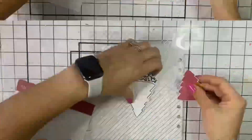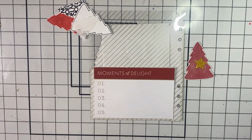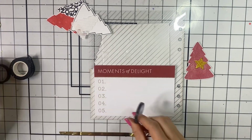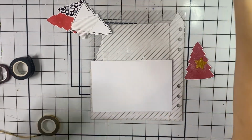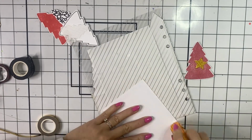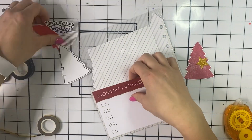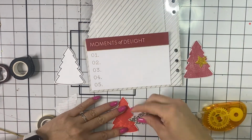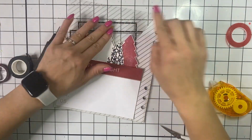So let's go. Hey friends, so the first thing I need to do is adhere this 4x6 pocket card and the trees to the back of this acetate sheet. I kind of screwed up and I taped it down before I taped the trees down, which I should have done first since the trees are supposed to be underneath the pocket, but it's fine. It ended up working out, so I pretty much fast forwarded through that part. So you can see now I've got them stuck to the transparency.